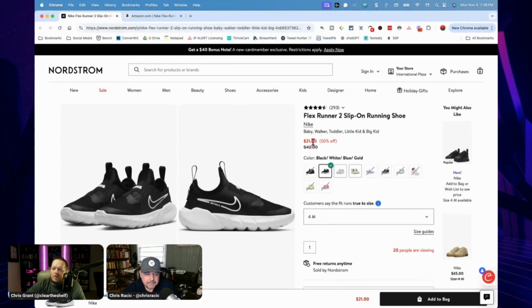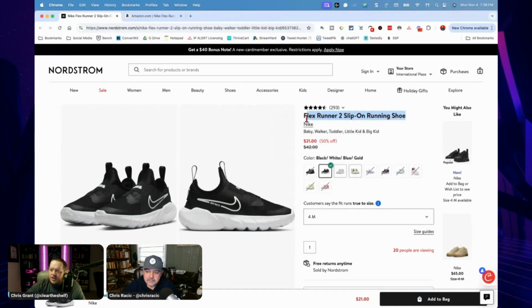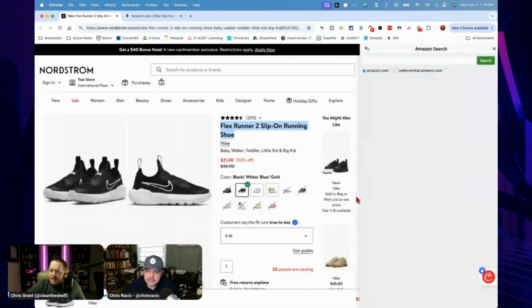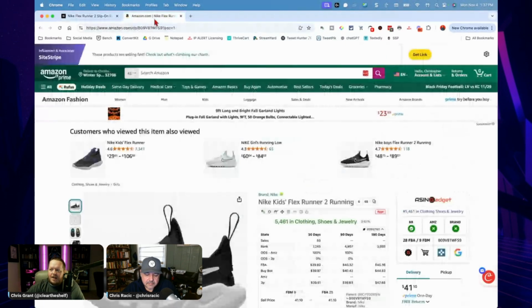But then we need to go and find the match on Amazon. Now, there are several ways to do that. You can use Revseller or Seller Amp, and you can actually search for this on the actual site itself and try to find the match here. Or if you don't have that tool, you can go over to Amazon and find it by searching in the search bar, just like you would when you're shopping on Amazon.